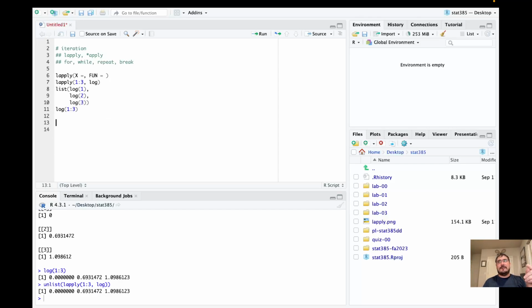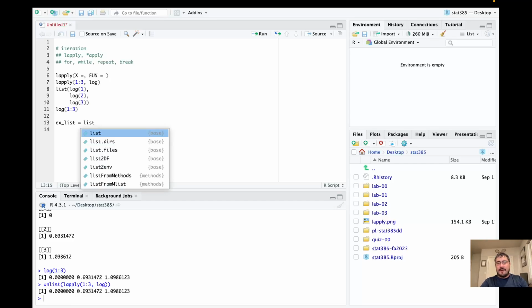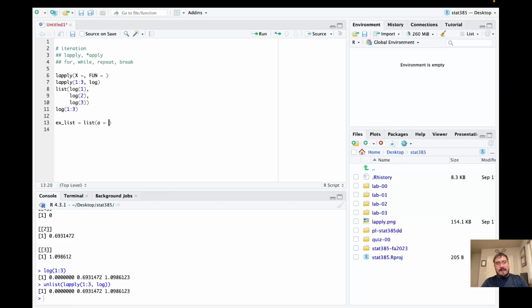So, and we'll get to a shortcut for this return into vector in just a little bit. Okay, so now let's do something else and start showing a little bit more capabilities of these lapply functions. So I'm going to create a named list in which I generate some numbers, as I have done many times using this runif function.